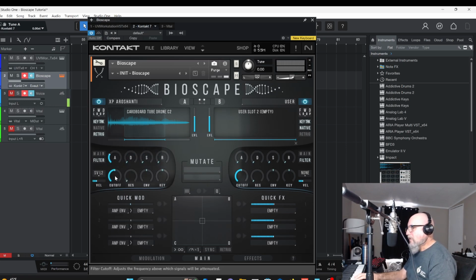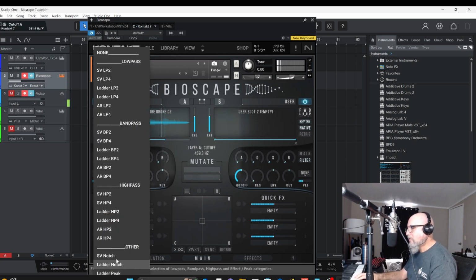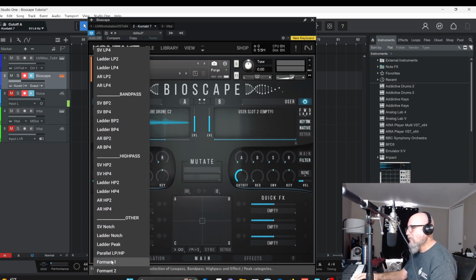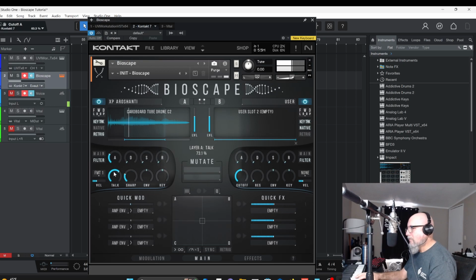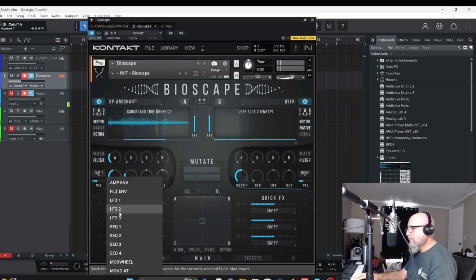And of course the filter has the typical filter controls, resonance, cutoff. And it has a formant. Formant feature's pretty cool. So it sounds like it's talking. And actually, let's leave the formant on there.